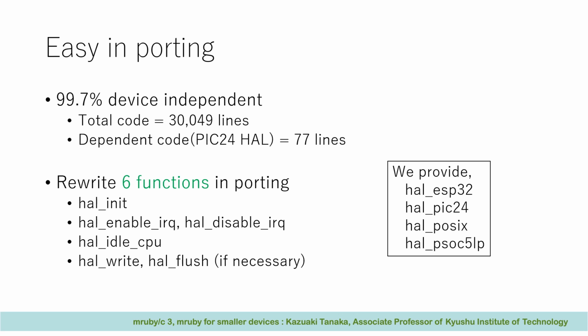So more details about the porting: we must rewrite 6 functions. These functions are listed here. HAL related functions. HAL init is HAL initialization. HAL is hardware abstraction layer. So hardware dependent code is concentrated here. HAL enable IRQ and HAL disable IRQ are enabling and disabling of the interruption.